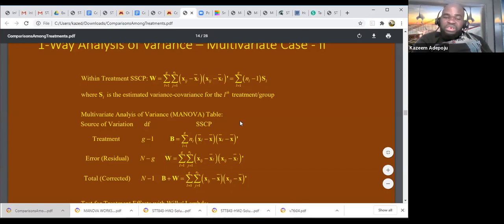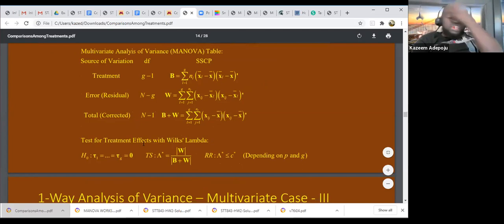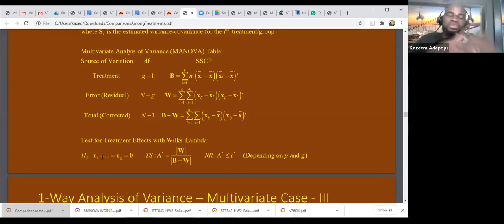And let me tell you something. This is going to be a matrix. This is also going to be a matrix. And when I add a matrix to a matrix, this is also going to be a matrix. Now look at what we're going to do. We need to find Wilks' lambda. In the test of treatment, we have the vector. What we are testing here is the vectors of treatment, as against testing univariate treatment, just a single treatment, one unit of measurement in the univariate setting.